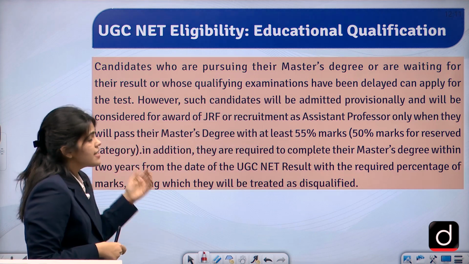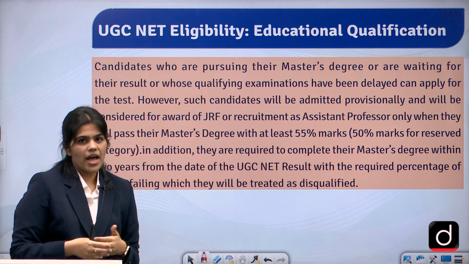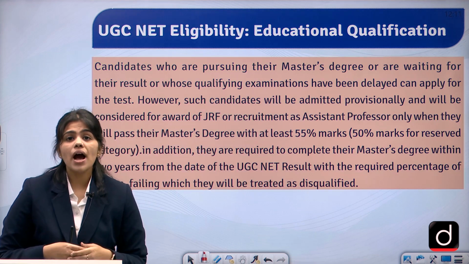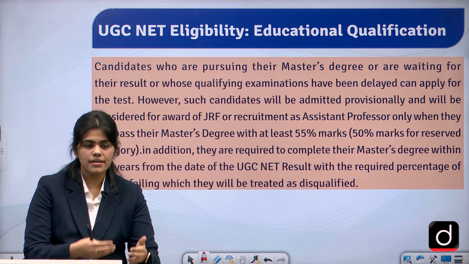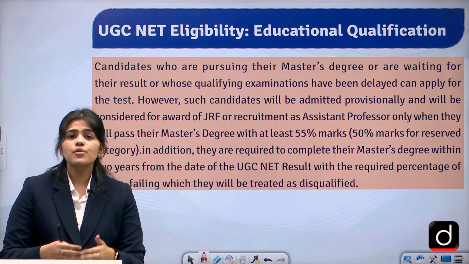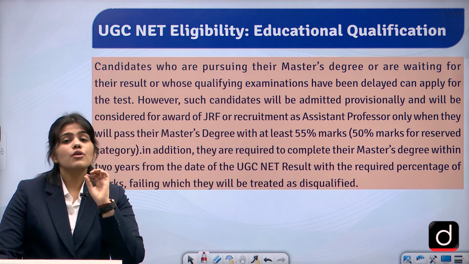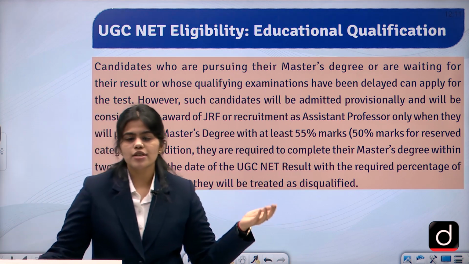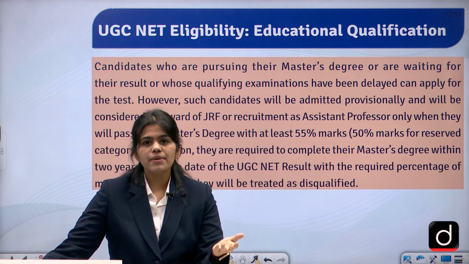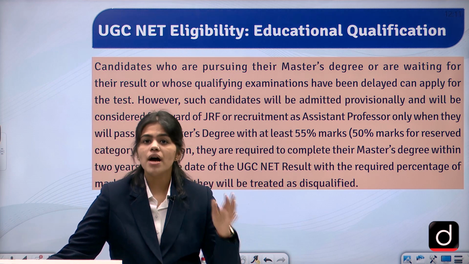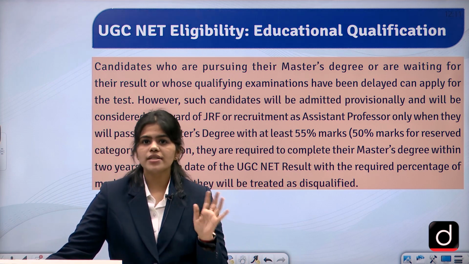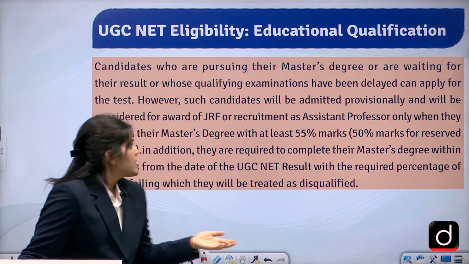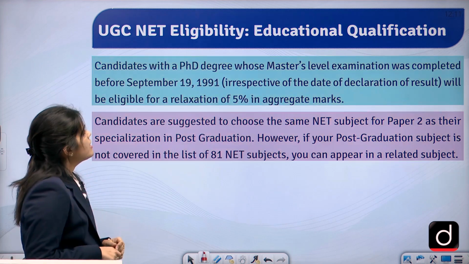Then candidates who are pursuing masters can apply for this exam. Even if you have just enrolled yourself in the master's degree, you can give this exam. But the only problem is that, for getting the UGC-NET qualification, you need to show that you have at least 55% marks or 50%, depending on the category you lie in. So this is how they judge you.